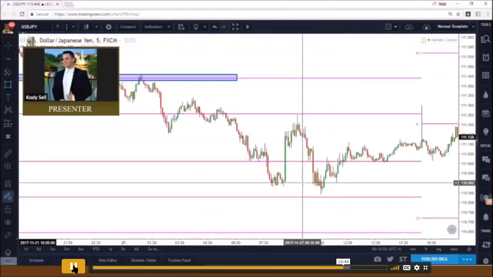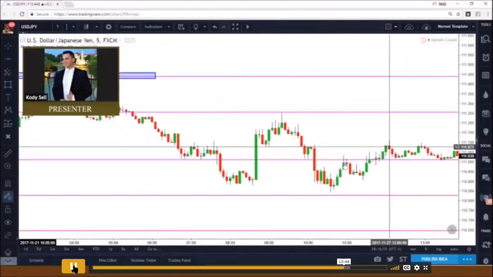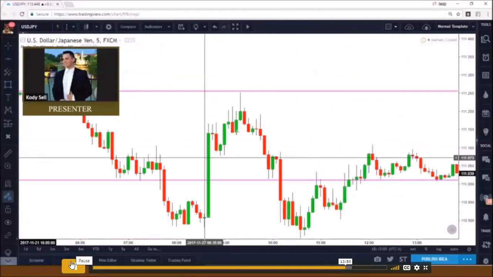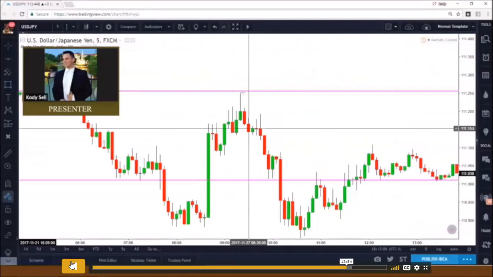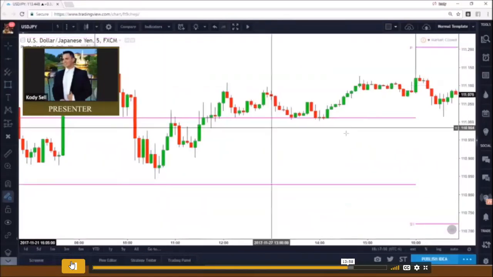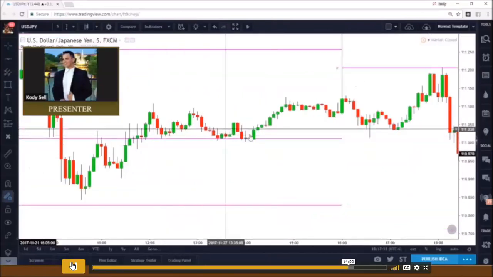And we will get to that in later videos. But notice how after the news hit, all that volatility came flying up. Look what happened. Pinpoint. We came up to this pivot and then dropped. Okay? It's like magic. And then you guys can see how price just keeps bouncing, bouncing, bouncing.